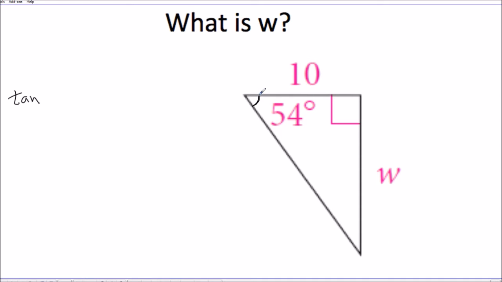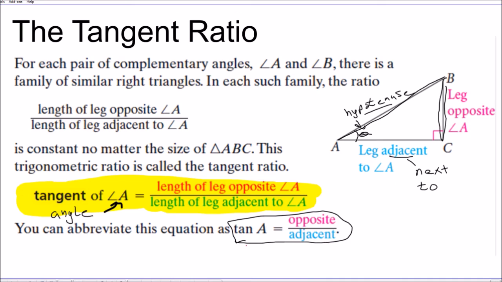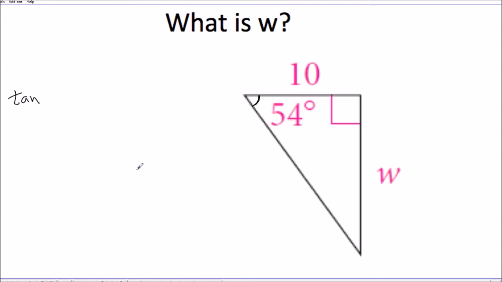Now I'm guessing a couple of you at home watching this probably said 90. And folks, yeah, there's a 90-degree angle. But here's the deal. This stuff only applies if we have right triangles. And so there will always be a 90-degree angle in a tangent problem, okay? Because at least at this level, it's only effective for right triangles. And so that's one of the reasons that we're not going to use the right angle. So for us, we're going to use 54. And I'll make that actually look like a 4.